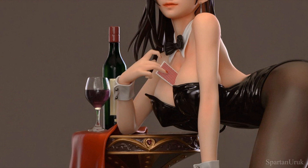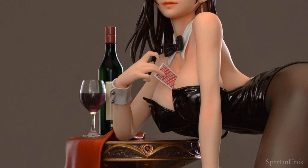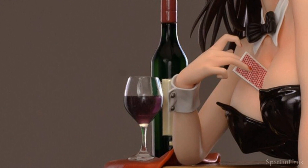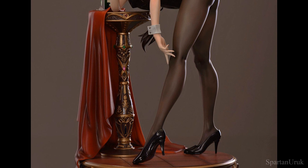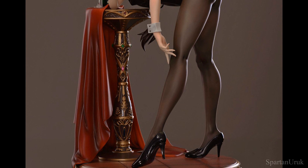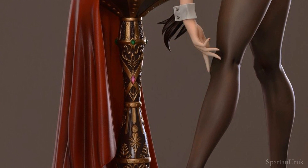On the table we have this red wine bottle and a glass which is half full — or half empty, whichever way you want to say it. Very cool details — this is super unique; we haven't had items like this for any statue out there. I really like the base a lot. I assume the wine bottle and glass are gonna be separate pieces you'll have to peg onto the table. The table itself seems to be painted in a nice gold color and there even seems to be a couple of gems embedded into it, which is a really cool design. The table also acts as a stand to support the figure, which is a nice touch. They've really incorporated the whole statue to support itself. At the back there's this red cloth draped off the table, which adds a nice effect and really helps to complete the statue.